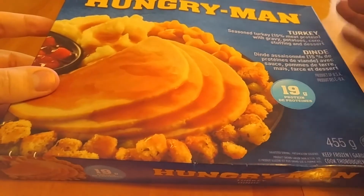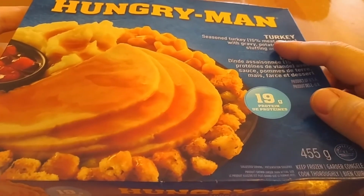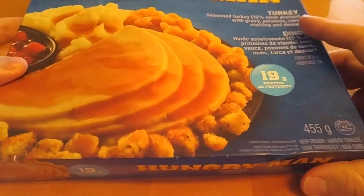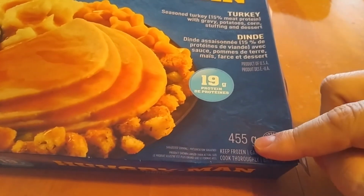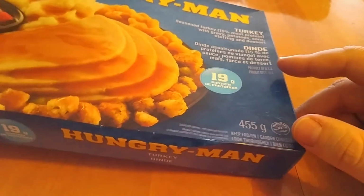The turkey in here is obviously a turkey roll. That's why they say 15% meat protein. What else is in there? I don't know. I'm looking at the weight here, as is customary for Hungry Man. 455 grams is 1 pound, so it's 1 pound of food. It's always 1 pound of food.